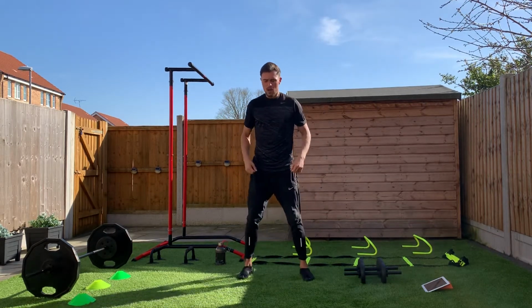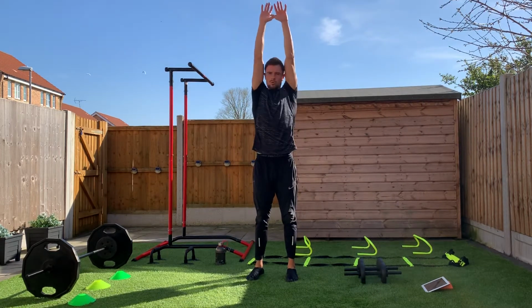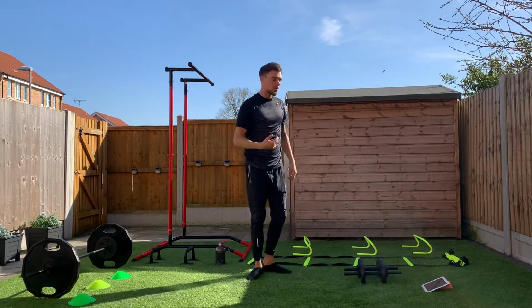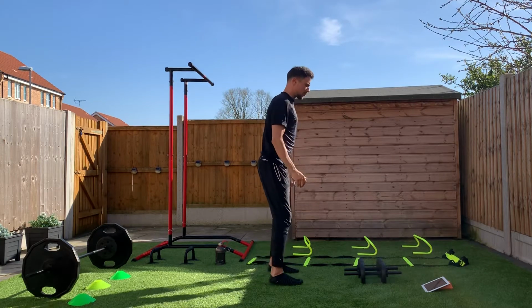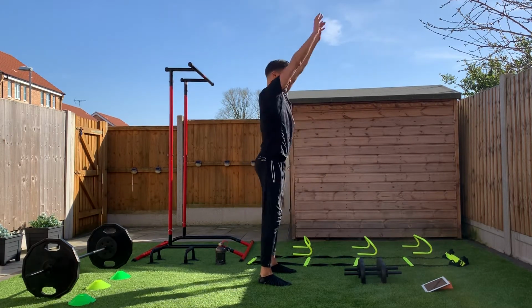Okay, next one, I want you to sit into the squat, bring your arms behind, and then come up and reach up tall. So we warm up the shoulders again with that squat pattern. So in 3, 2, 1, 45 seconds, nice and low, arms back and behind, then reach up nice and tall.